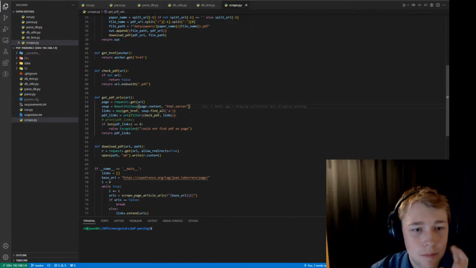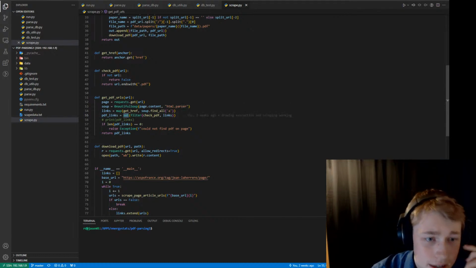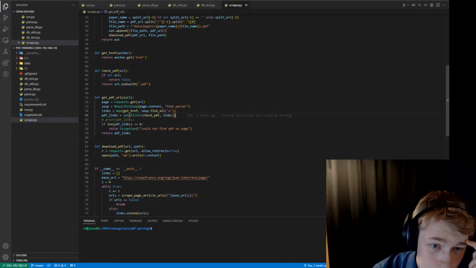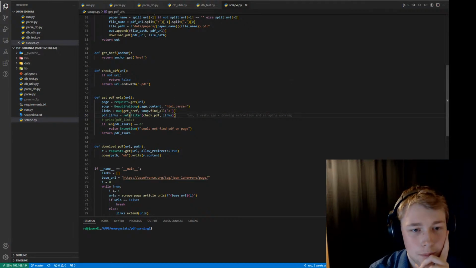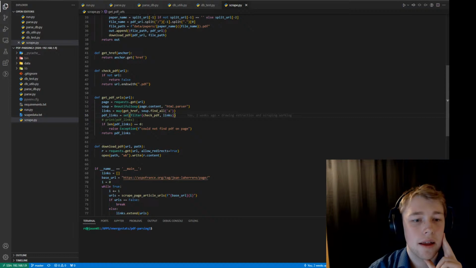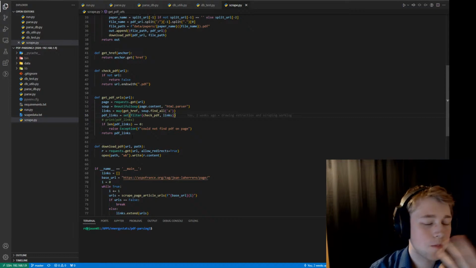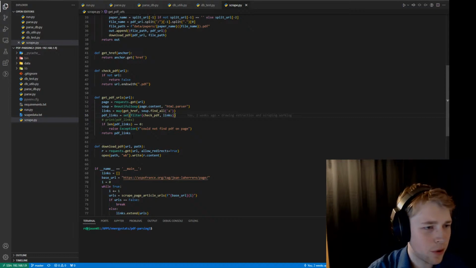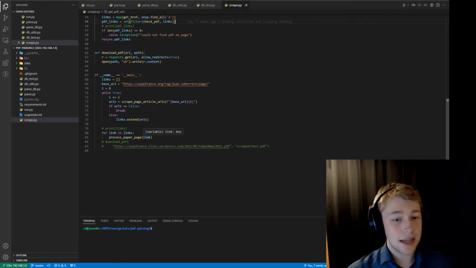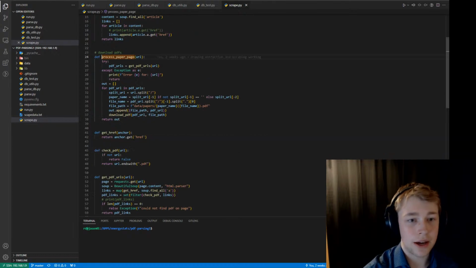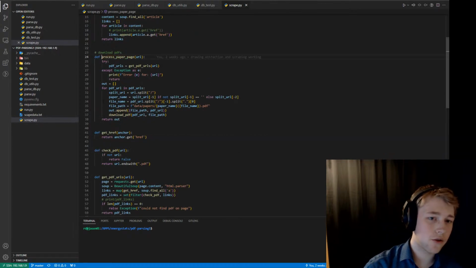And the nice thing about that is that it's always unique. So by turning it into a set, you can get rid of all the duplicates, which is good. Then we go through all of those PDF links, and we just download them. So that's the scraping, and then we just stick them in a folder.